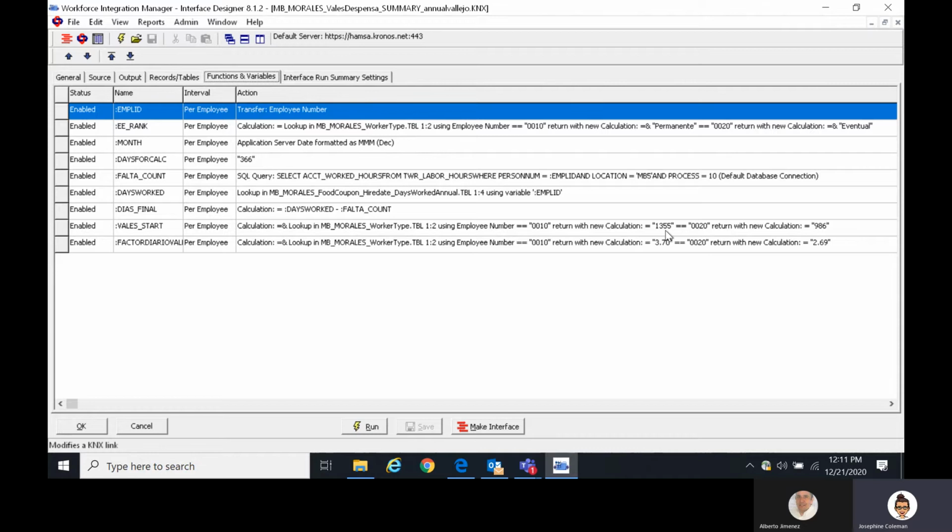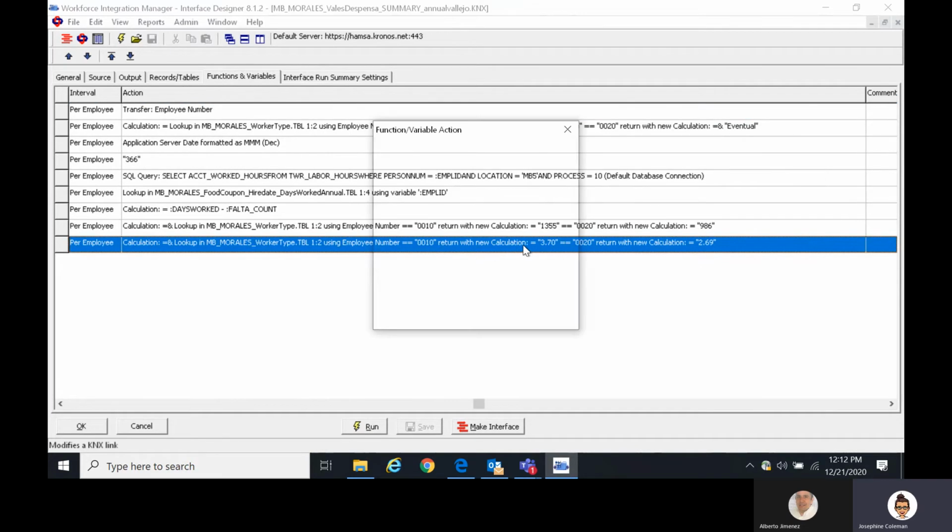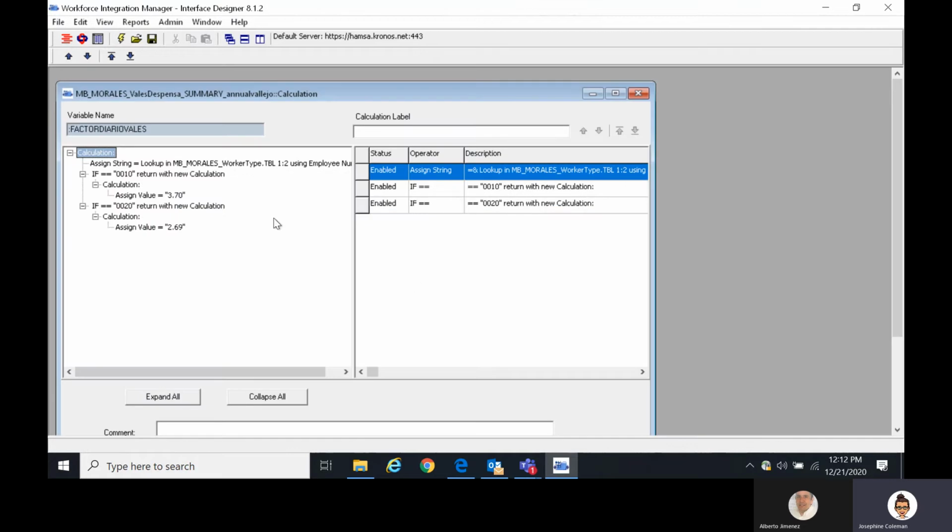So the values will be the same for the valid start, right? For the annual and the monthly. This is where it's different because of the number of days, and this is based on 366 days versus 365. So again, you'll have to change these for next year's processing. Now, they always processed in January for the annual. This is the first time they're doing it before.